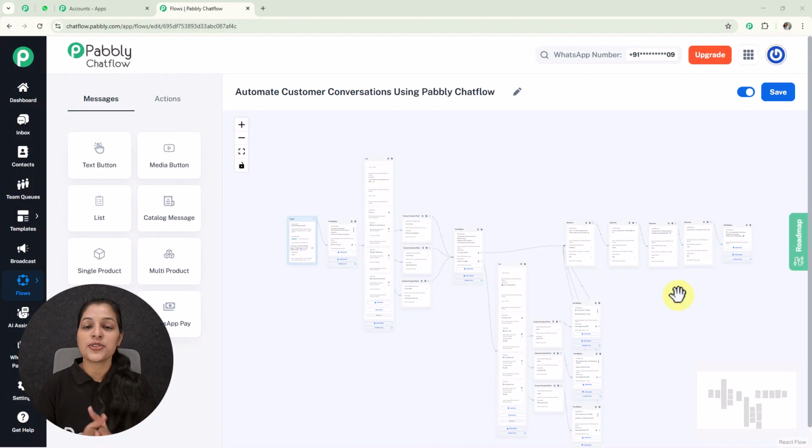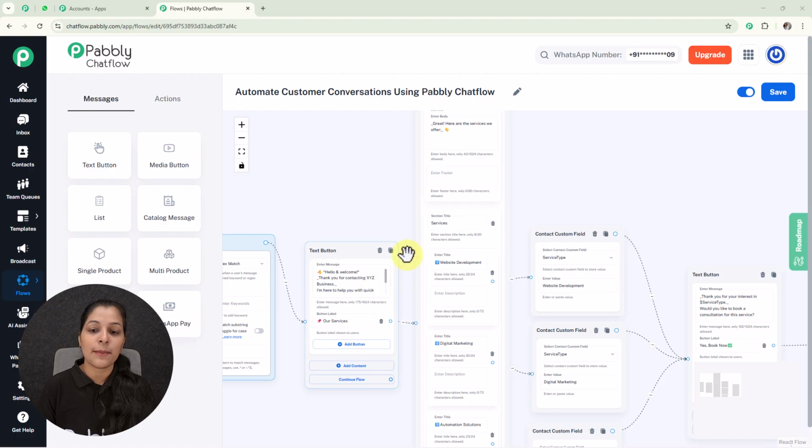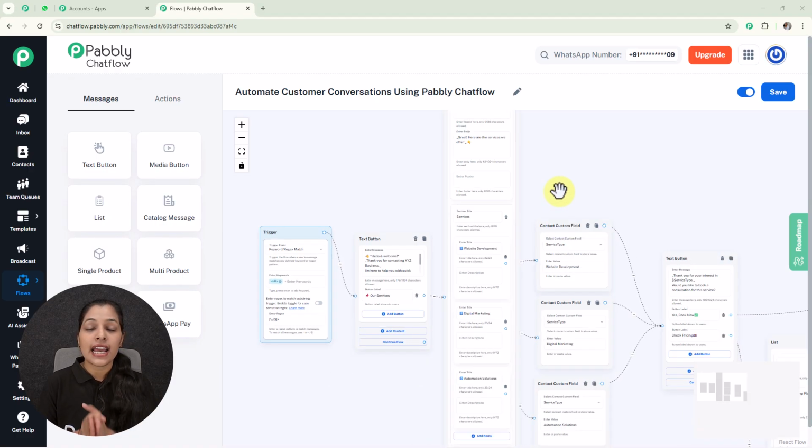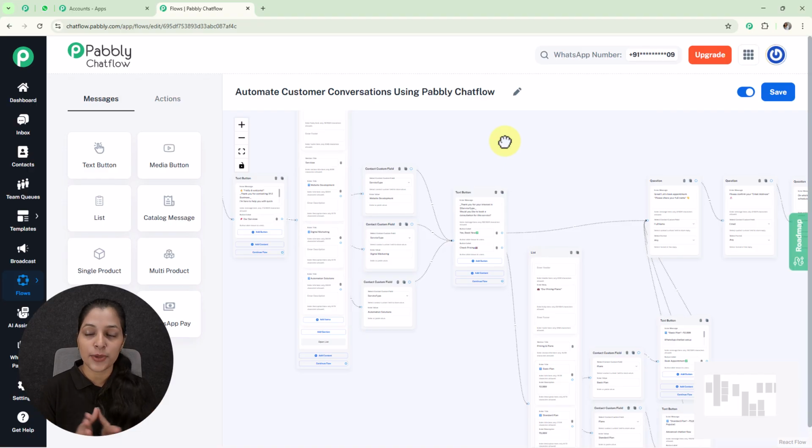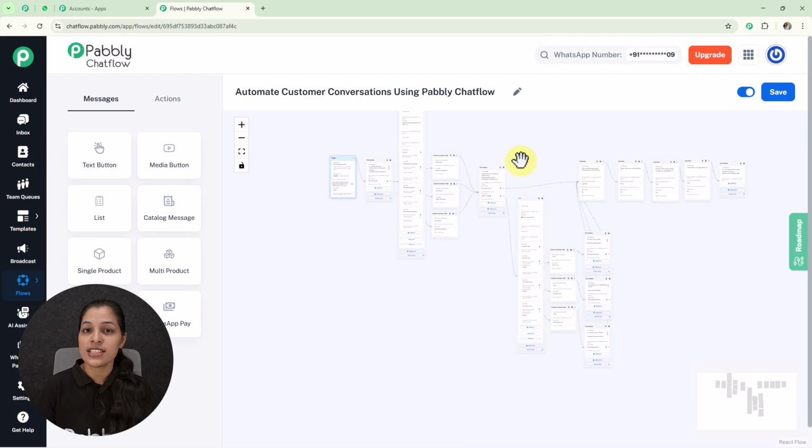So now let me show you how this WhatsApp chatbot is going to work in real time. But firstly, let me show you how this WhatsApp chatbot flow is structured. So right here you can see this is the welcome message, and afterwards we are providing the list of the services, and as soon as my user selects a service, my chatbot will guide the user or the customers for further processing. So now I'm going to show you how you can create this amazing WhatsApp chatbot for scaling up your own business too.